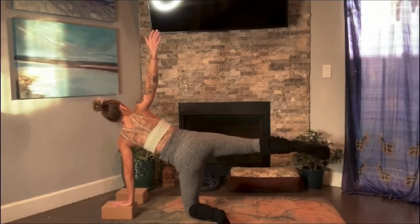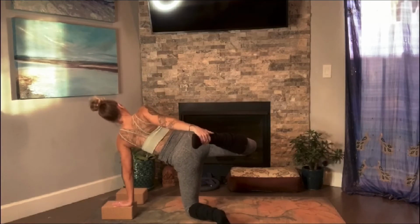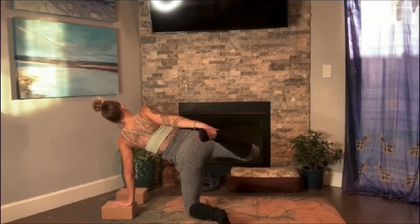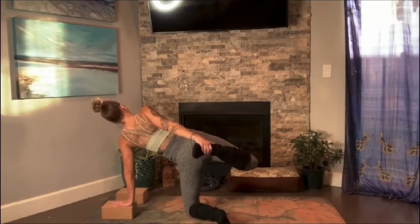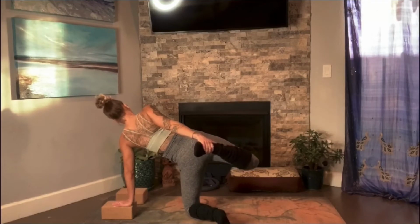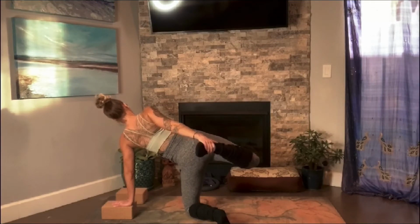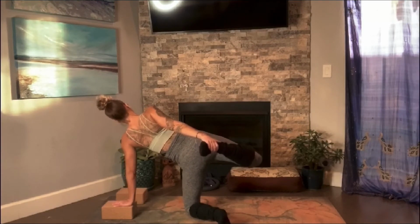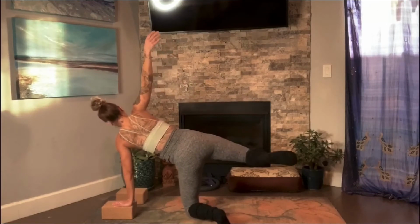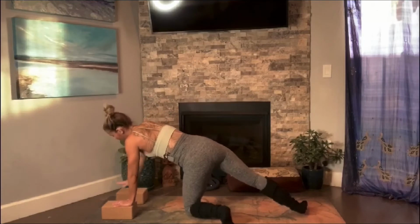Begin to bend the knee back, bring the heel to the right glute, and then reach back for that ankle. Keep that heel close to your glute, and we're just gonna press into the hand. Full breath in. Keep pressing the sacrum into the body. And then let's reach the hand, release that foot, and then pivot that right hand all the way down.